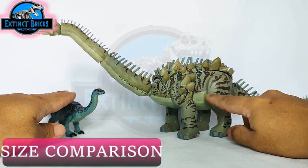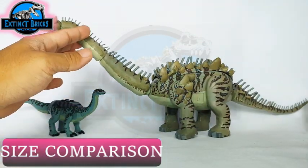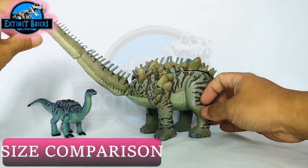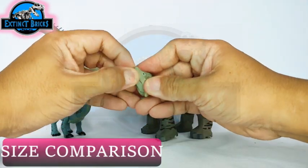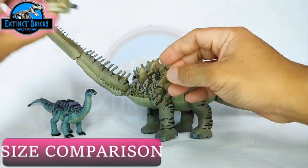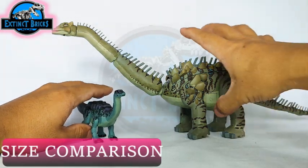It has stripes here. It has really large armor as well. The neural spines are actually from that of the Diplodocus. The end of the tail here, as you can see, is so long. It has a club-shaped tail, so that's from the Ankylosaurus, along with the armor here. And of course, the head here would be similar to that of a duck-like configuration, similar to a Diplodocus, but it has this horn armor to it, which is also coming from the Ankylosaurus. So that's the Ijptlw for you guys, and that's about it for our comparisons.